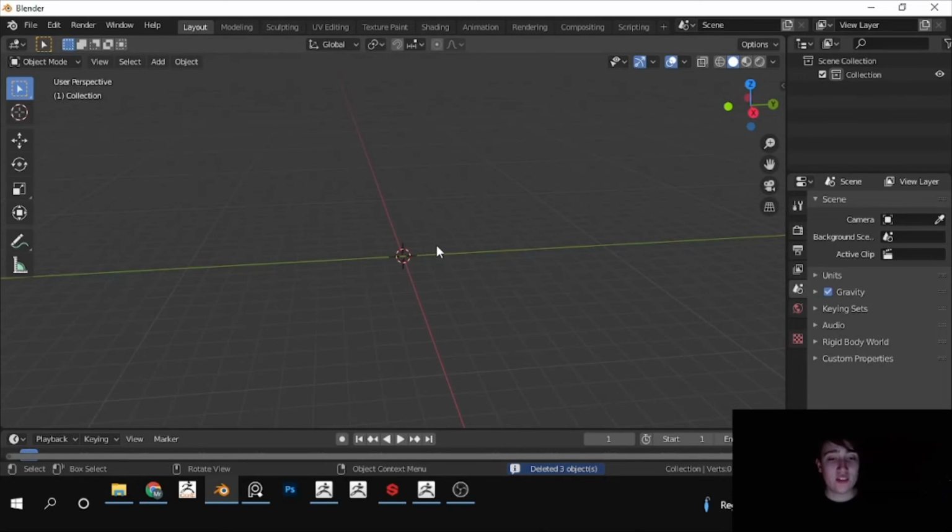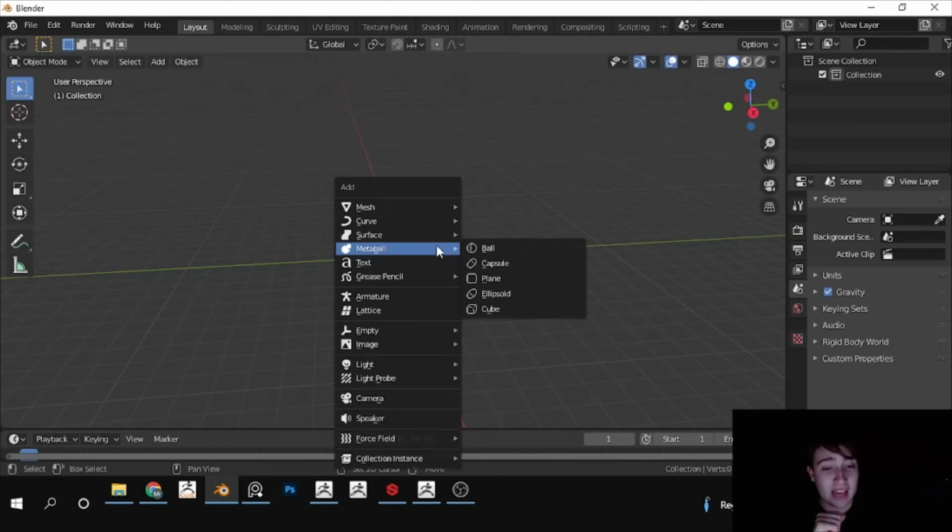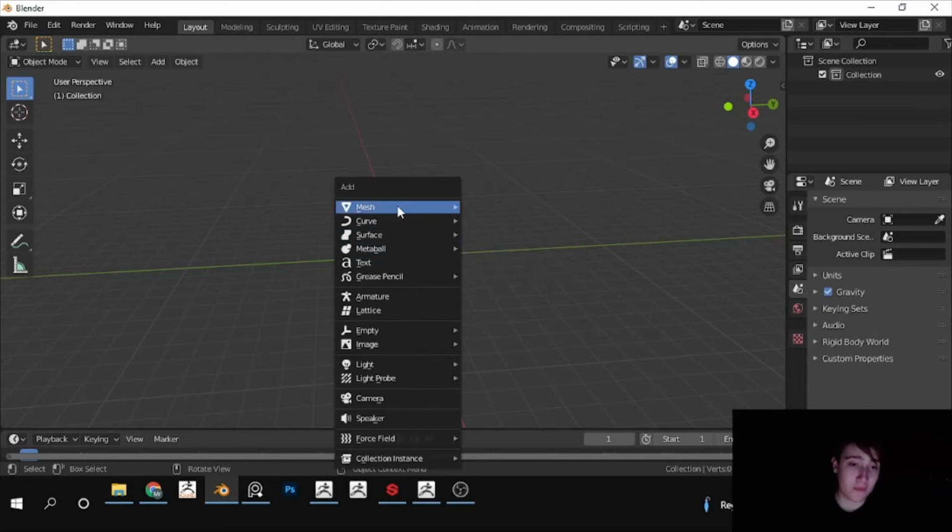Okay, and to add a new object, guys, you need to press Shift and then A to get up this panel. Here you can see all different kinds of stuff. You can see mesh, curves, and a lot of different stuff, text, so you can write a nice text, add reference image, light, camera, and other stuff as well.